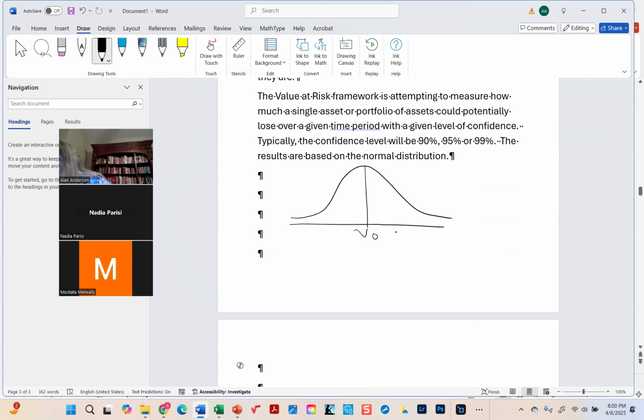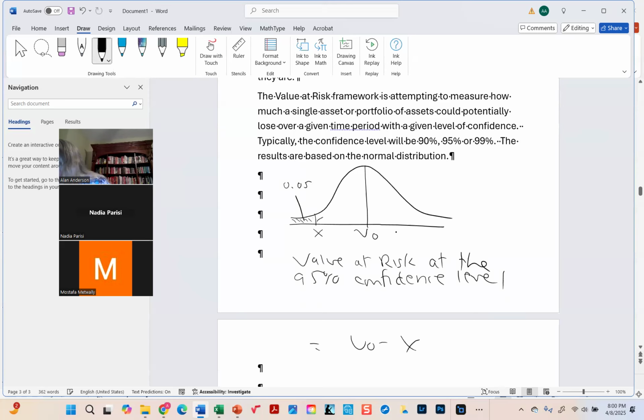What we're looking for is, let's say here, I'll call this X. Let's say this represents the left 5% tail of my distribution. So the value at risk at the 95% confidence level is actually the distance between those two.